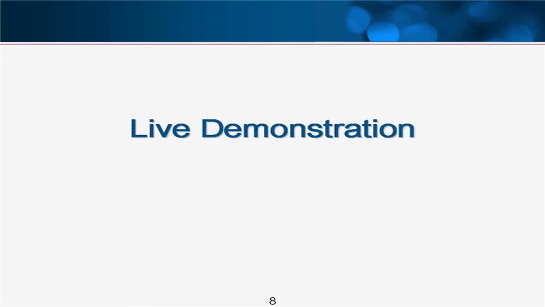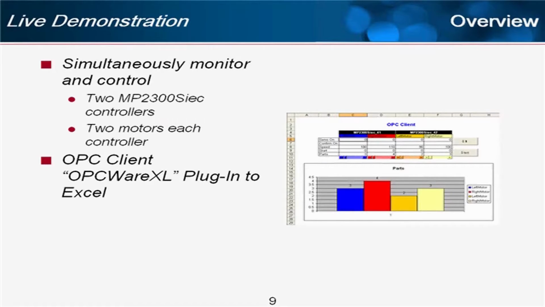Okay, now I'm going to demonstrate a simple but full working system using OPC. First, let me explain what I want my application to do from the user's perspective. I want to be able to open an Excel spreadsheet, and using the buttons I've created, I want to be able to control my machine. So let me switch to Excel.